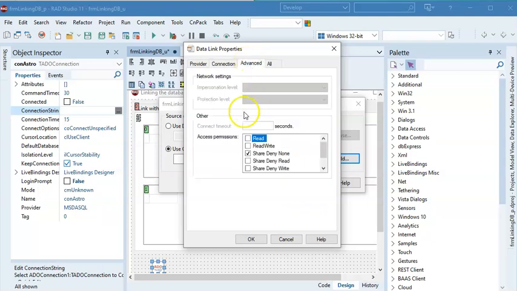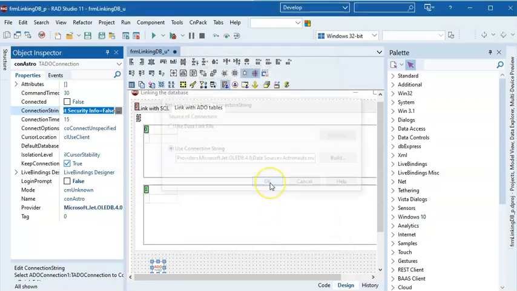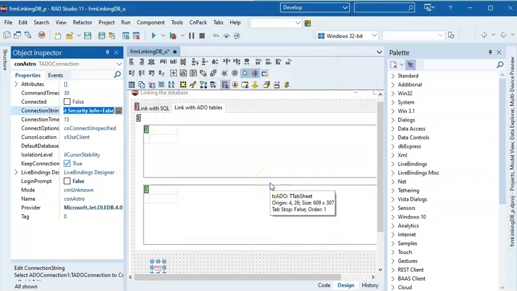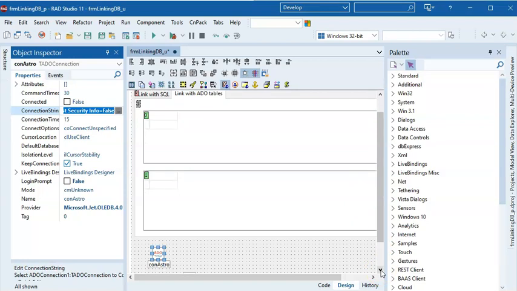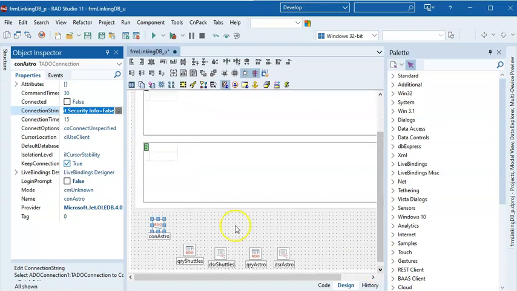Then go to Advanced. Click on Read Write because we want to make changes to our database. And then untick Share Deny None. And then click OK all the way through. So if you already have the SQL, this is where you should start watching again to add our next components. So yours might look like this.